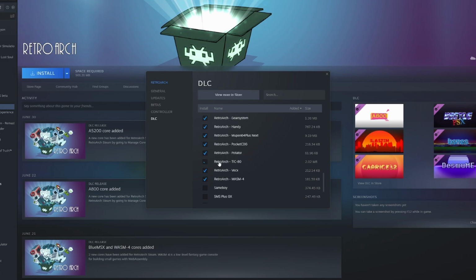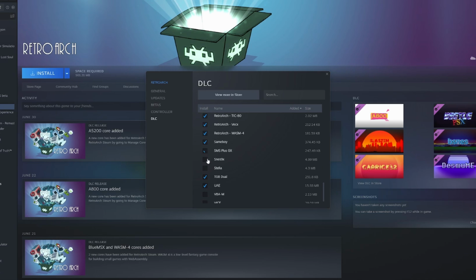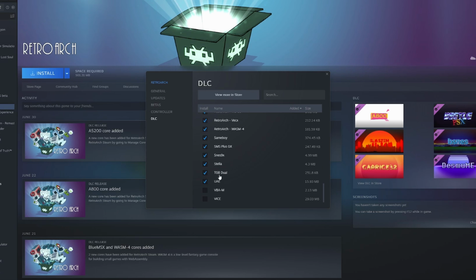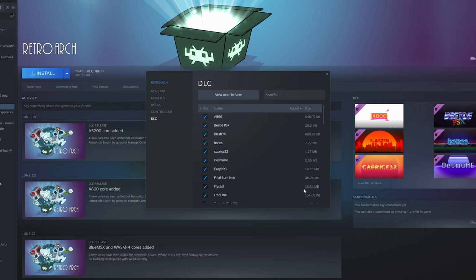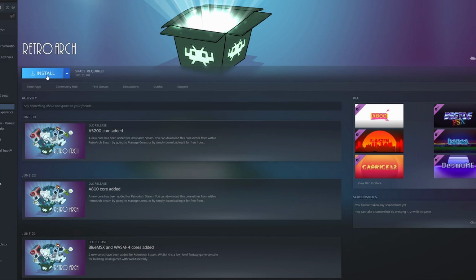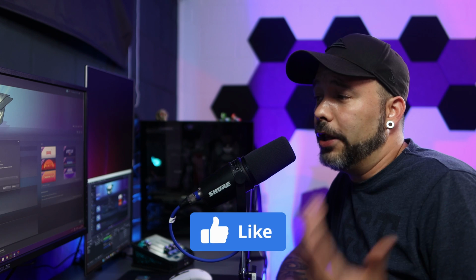And the installation anyway is not really that big compared with today's standards of games, so you can select all of them. Once you have done that, you can close this window right here and click into install. You can see this is going to install 726 megabytes, and that is with all the cores or DLCs and everything included. Now, the only thing that this doesn't include is all the games.